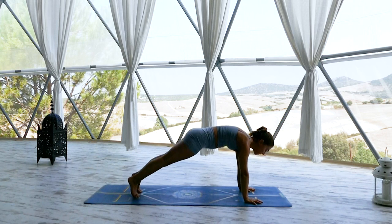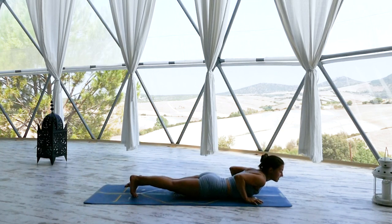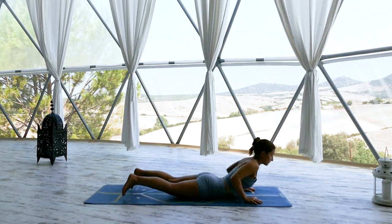Pushing the floor away, hold it here for an inhale. As you exhale, take chaturanga or modify, come down to your belly. Keep the hands under the shoulders. Inhale, lift the chest. Roll the shoulders back for cobra. Exhale, come back to downward facing dog.